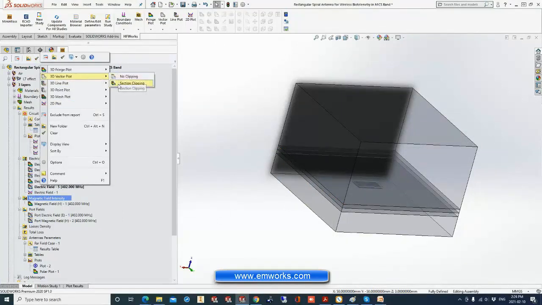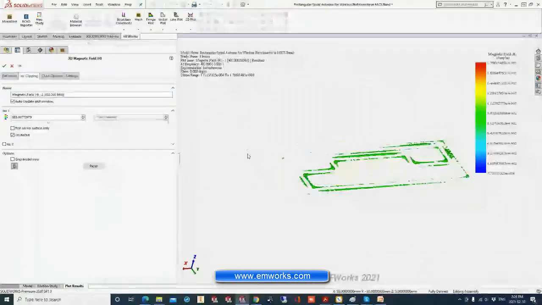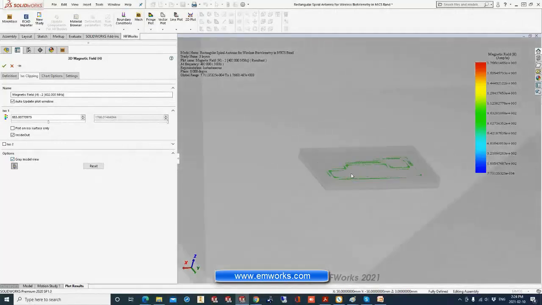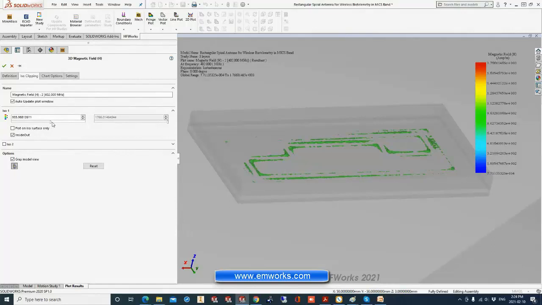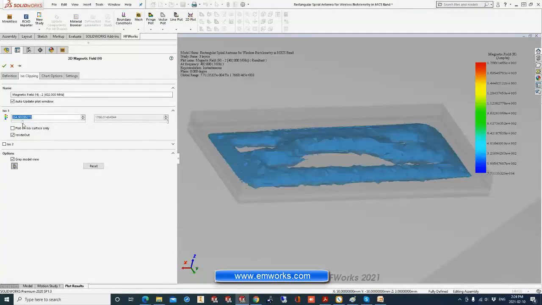Also, it is possible to detect the location of the highest field by using isoclipping. Isoclipping is a nice feature to see the location of the highest field. Actually, you can superimpose with the gray model. So, for example, you can choose your scale and detect exactly the location of the highest field.